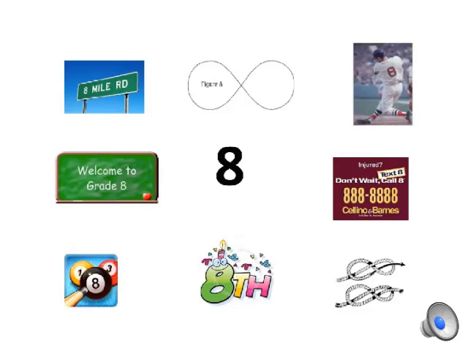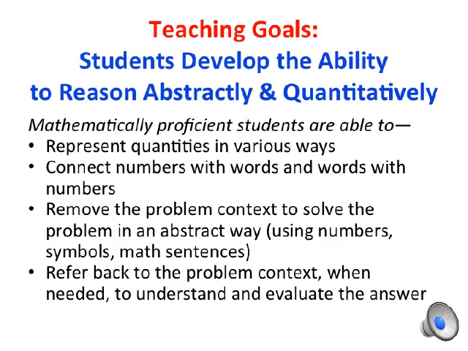8 can represent the grade you're in at school. It can be a part or the whole of a phone number. 8 can be the number of a pool ball in a set of pool balls. 8, the 8th in a sequence of birthdays. 8 can represent a type of knot. The context is everything. Without a context, numbers are meaningless. They're as meaningless as a blank piece of paper.